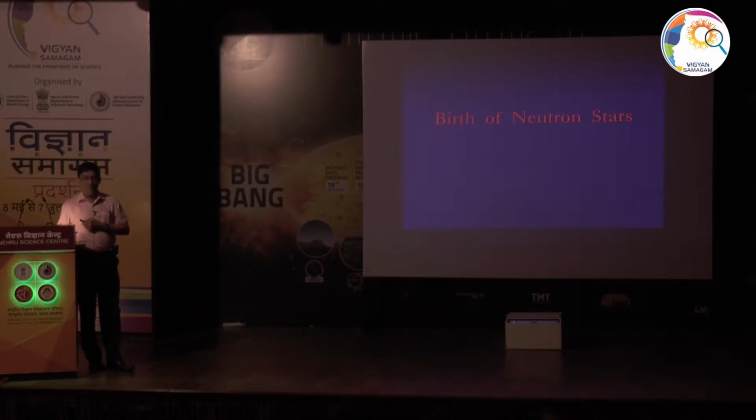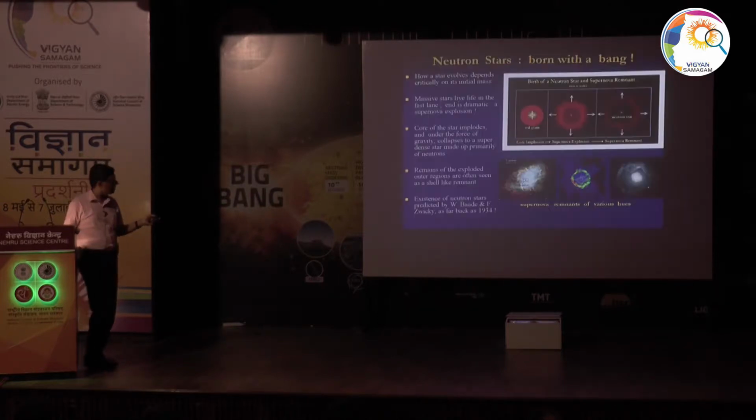Yes, I think you can come here and give the talk with me. Very nice, good. So the two important things there are that these are very dense and very compact small objects, which are one of the end stages of evolution of a star. And you said many of the things there, including supernova and all that. So that's where we will start, how a neutron star is born.